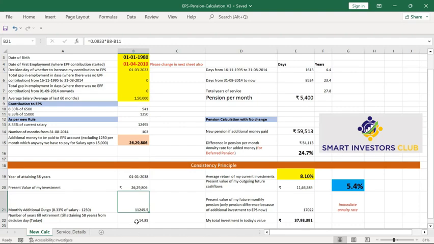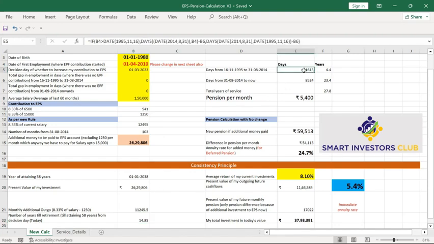And the number of years till retirement is calculated from my date of joining. So basically up to here, 2038 minus the current date, minus today, and basically it's converted into days and then put back into years. So I still have 14.85 years to come to get to my retirement. So this is about this column.